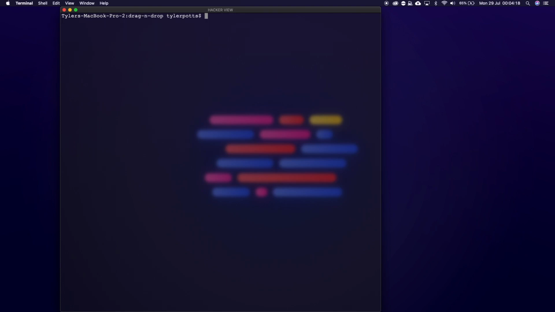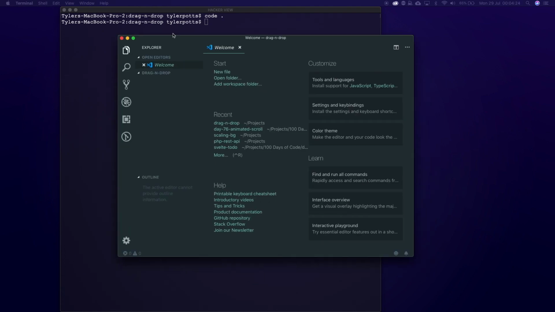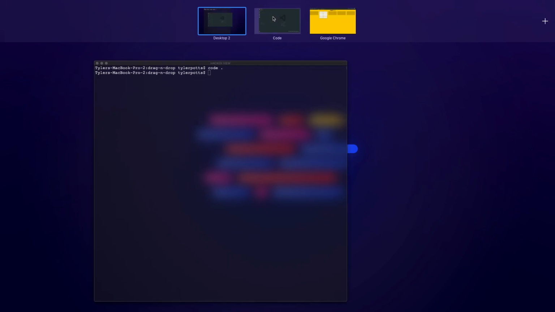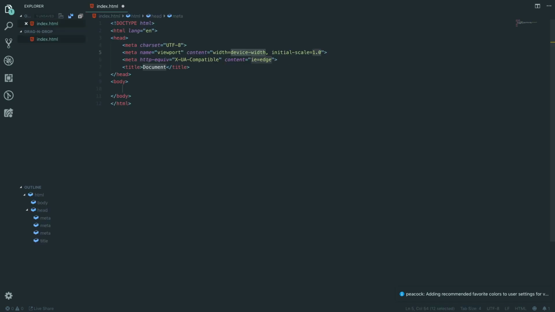I'm going to open this up using code dot, and you can open this with whatever text editor you want. I prefer to use VS Code. I'm going to put this as a separate window. I'm going to create a new file called index.html, and I'm going to use Emmet, so exclamation mark tab, to create this boilerplate HTML structure.